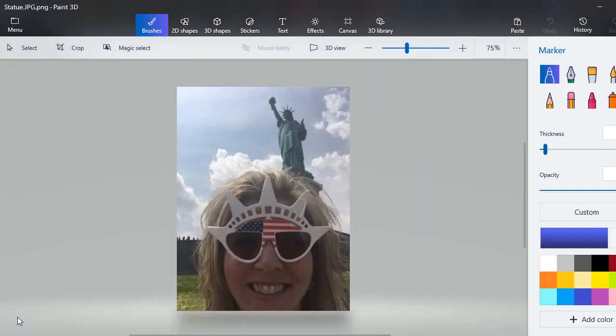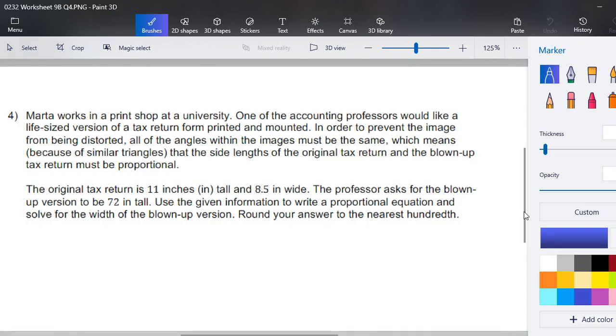So not to scare you, but since we're doing a problem on the Statue of Liberty, here's me. This was me this summer with my daughter, stepdaughter, and mom. And this is me taking a selfie with my goofy glasses at the base of the Statue of Liberty. And who knew? She and the pedestal are 305 feet.